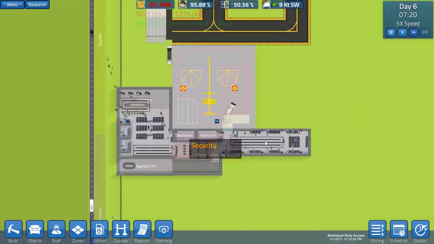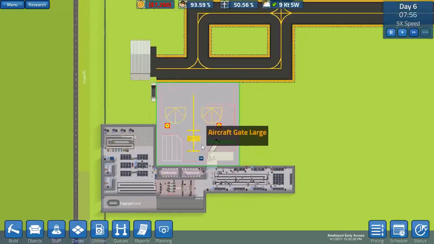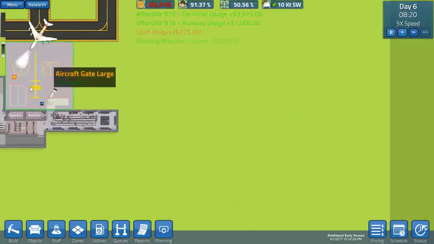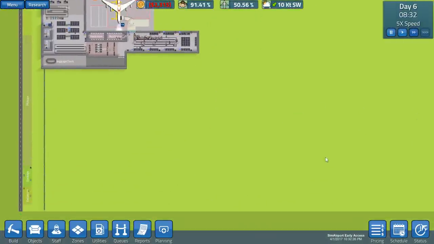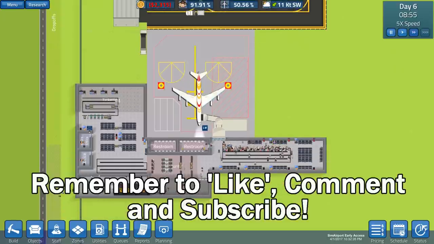This is all working really, really smoothly. It's working really nicely. But yeah, it's not always going to be like that. So yeah, I want multiple gates. I'd love to see like four gates along here, maybe extra runway, all that kind of stuff. And there's still some stuff that we haven't put in yet.